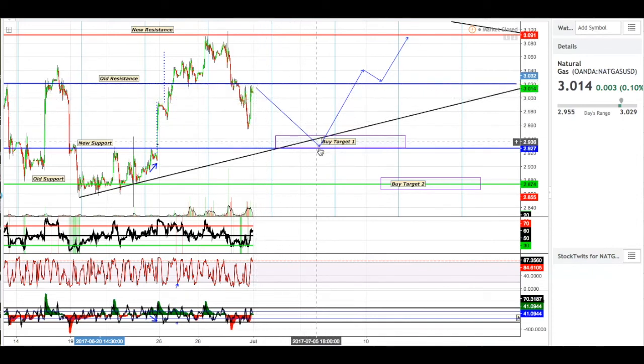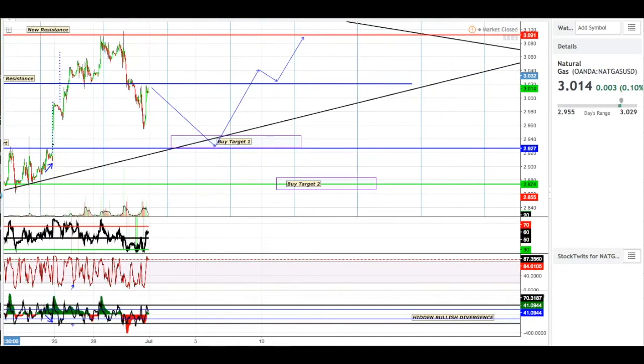I think we're going to get rejected here, move down, come back up, break above this old resistance line. Old resistance becomes support. We're going to flag out and touch this again, and then I think we have a good shot at coming up and hitting this new resistance. And this black line right here is actually the top line for my diamond continuation pattern that I talked about on the weekly chart. So it'd be very interesting if we broke above this level and then we were very close to the top of our diamond pattern. If we break out above this, then we'll just have to see what happens below there. However, if we were rejected off of this, I could see us breaking down fairly hard.